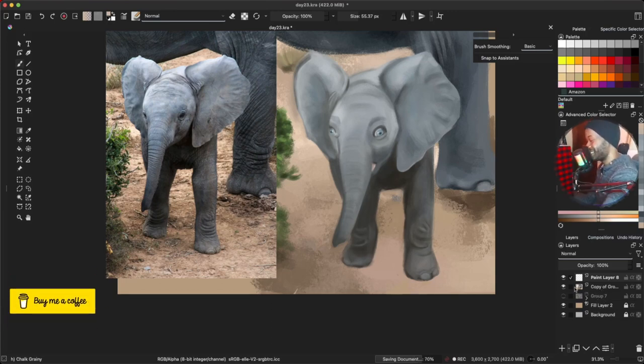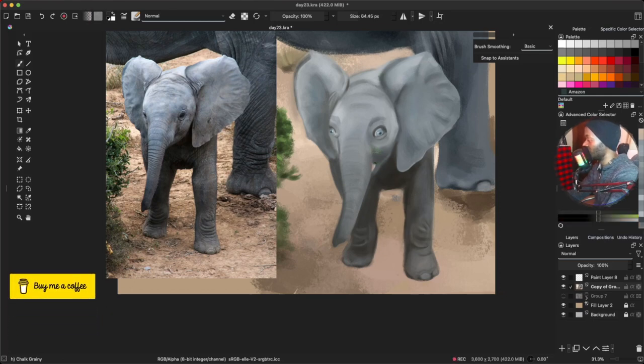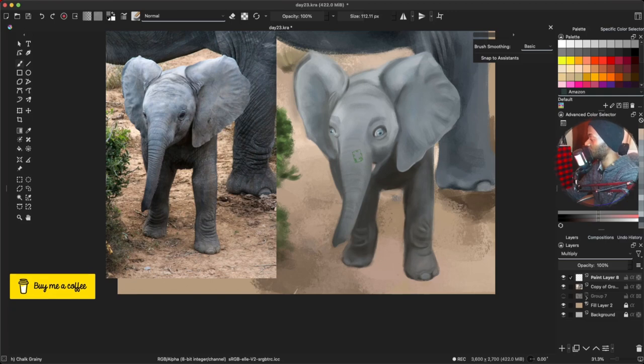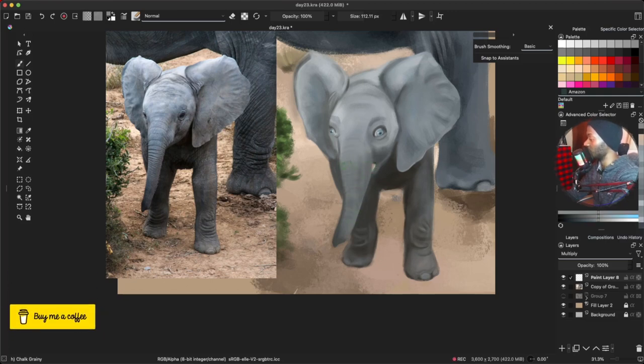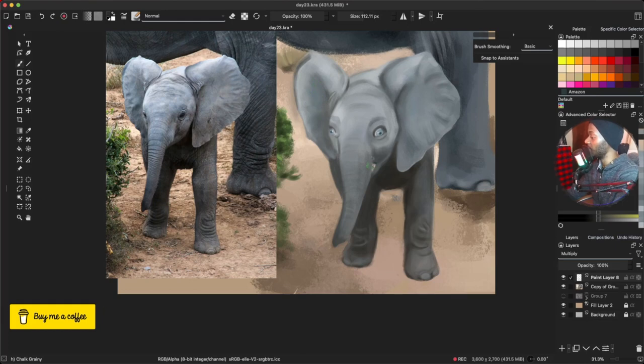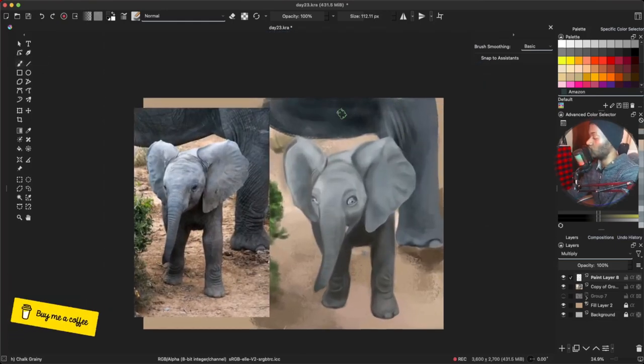It's been an hour already, and I feel like we should stop at some point because the video still needs to be edited and uploaded. We can't even give this a clipping layer because everything is merged. So just going to do the layer on top with multiply, add a bit of shadows in some places. We're going to ignore his mother altogether. Completely. She's not important today. We thank her for giving birth to this cutie pie. But that's it for you today. We don't need you right now in this illustration of ours.